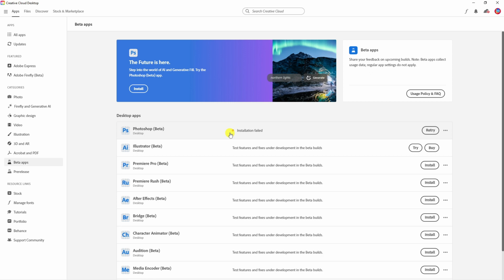A lot of the times this happens due to compatibility issues, but I found that reinstalling this does actually resolve this issue, and it's going to enable you to use things like the generative fill feature. So of course it is in beta, so you can expect it to be a bit glitchy until, of course, Adobe addresses these issues and does fix it fully. But for now, a temporary fix I found is to just go ahead and reinstall Photoshop onto your system.